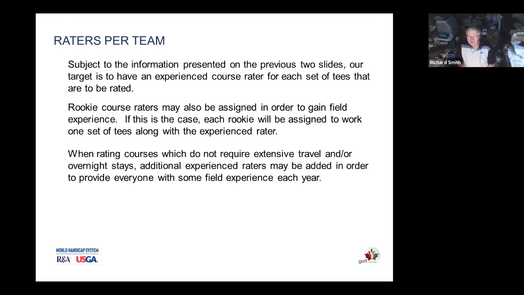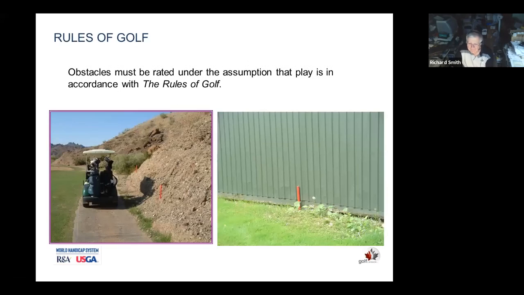Not quite to the extent it does for rookies, but given that one of our COVID responses is that we don't carpool going to courses to rate while COVID restrictions are in effect, unless the raters are already in one household or in one bubble and are riding together all the time, playing golf and doing other things. One other thing here, we rate under the assumption that play is in accordance with the rules of golf.